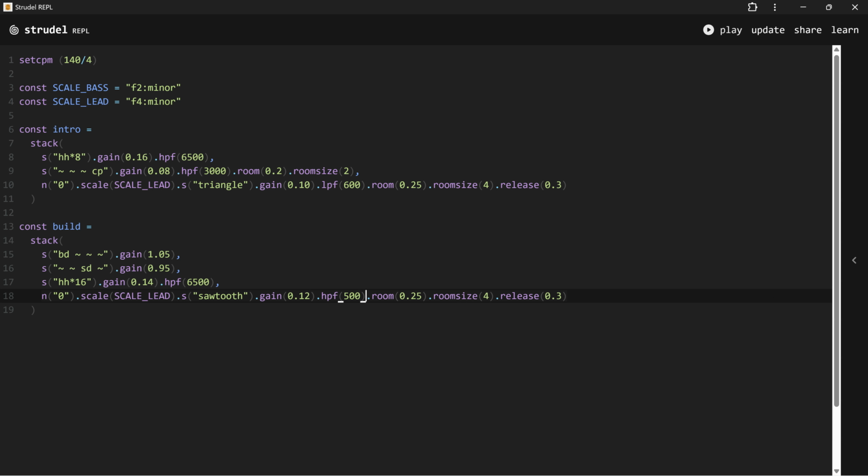So, low pass filter. For the low pass filter, yeah, this one, and you can set the values.